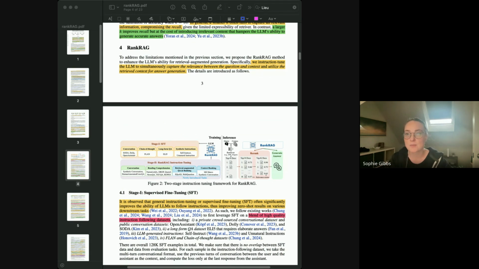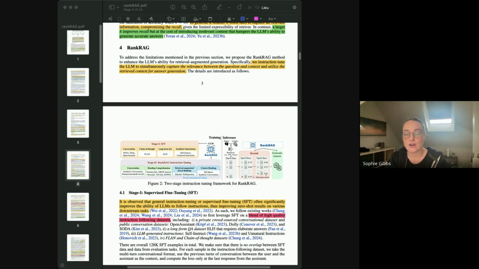So the first stage of fine-tuning this model primes it for understanding the impact of context on final answers, and also improving its ability to respond to instructions. This fine-tuning process exposes the model to conversational data sets, long-form QA data sets, LLM-generated instructions, and lots of chain-of-thought data sets, to really mean that already, before we've even started fine-tuning it for a particular use case, it is much better than the base open source model. This does use open source models to be fine-tuned and follow the instructions that come through. These models are trained with instruction tuning, so this is a really useful stage to have in it. So the second stage that it uses is to fine-tune on ranking and generation data.